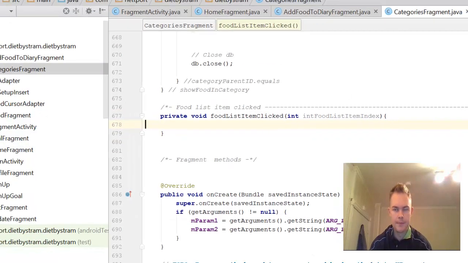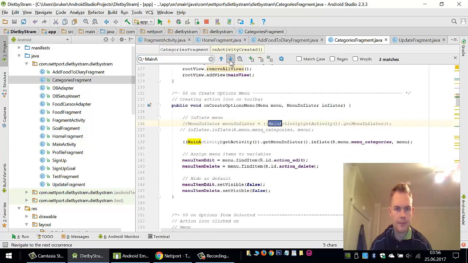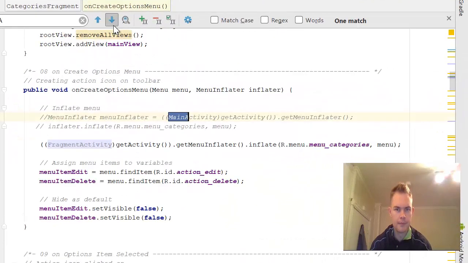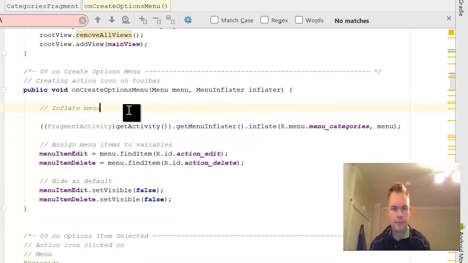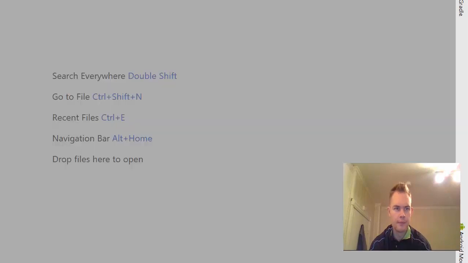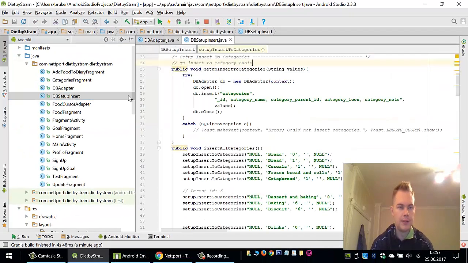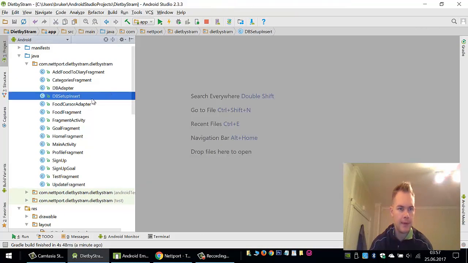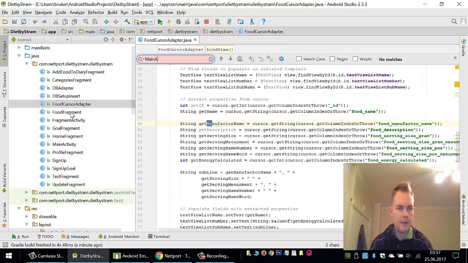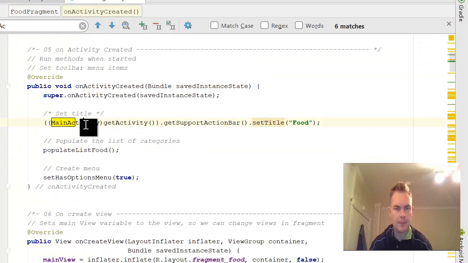Categories. DB adapter doesn't use anything. DB insert should use main activity. With cursor adapter, I think it uses something. With fragment, this uses it. Yeah.